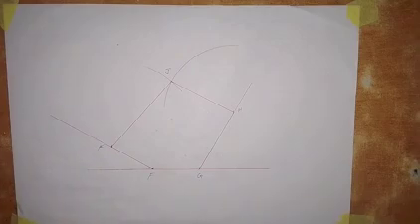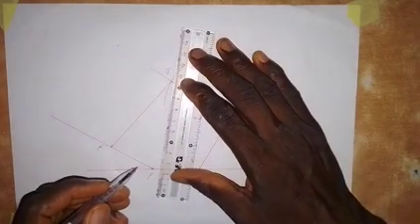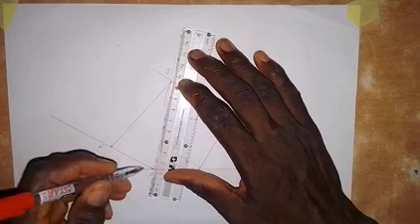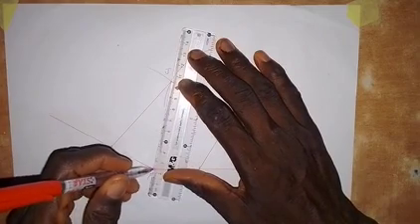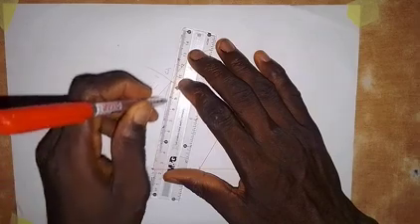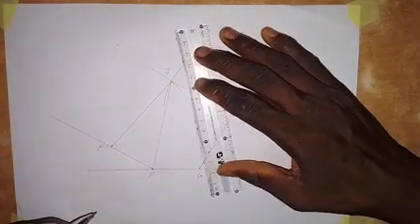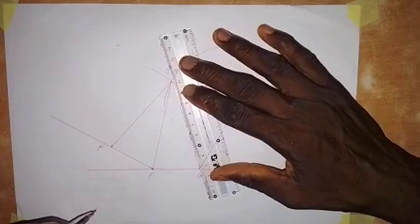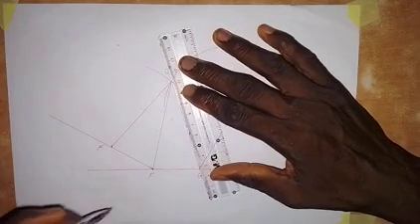So the first thing that you have to do now is connect this point F with point J. So draw a line from here to point F. So draw like this. Then connect G and J together with a straight line. So it goes like this.